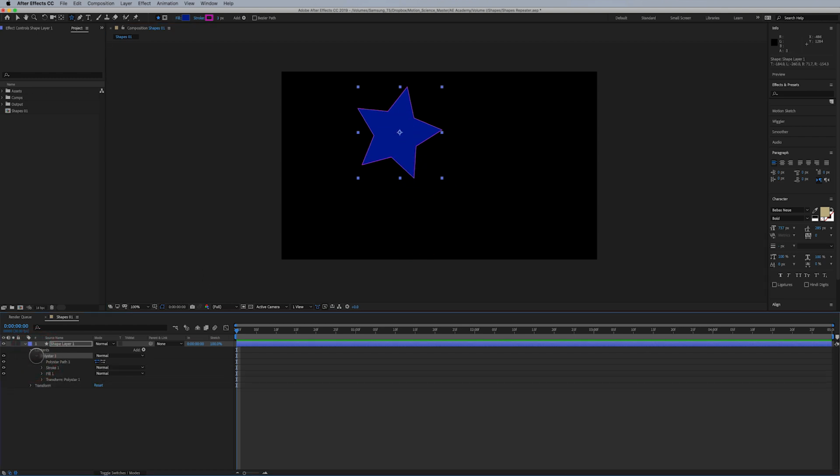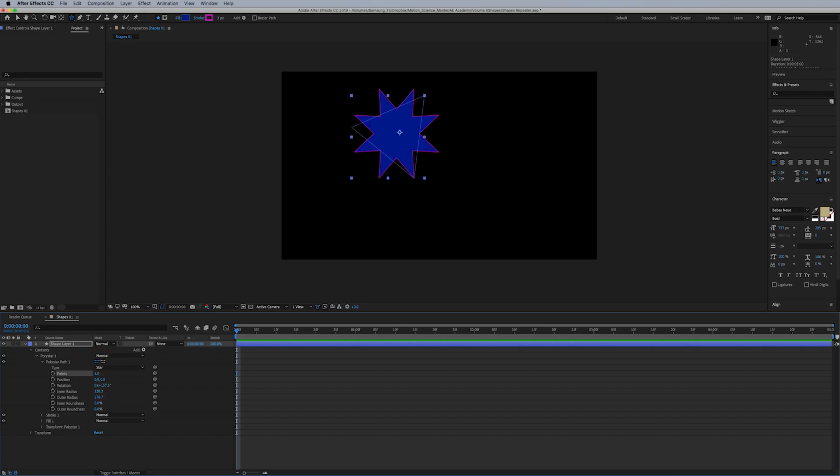Now it did pop up in here. I could open up the poly star, open up the path, and change it from 5 points, which you see there, 1, 2, 3, 4, 5 points right now. I could make it an 8-point star. I could make it a 3-point star, which is now a triangle. You can't go below 3 on here, but there are lots of different things you can do here.